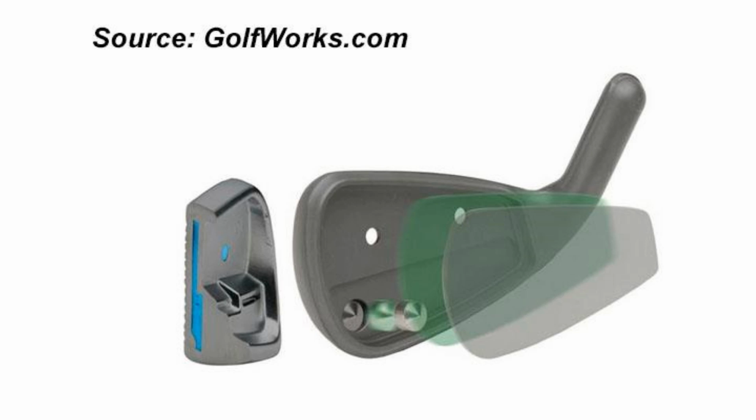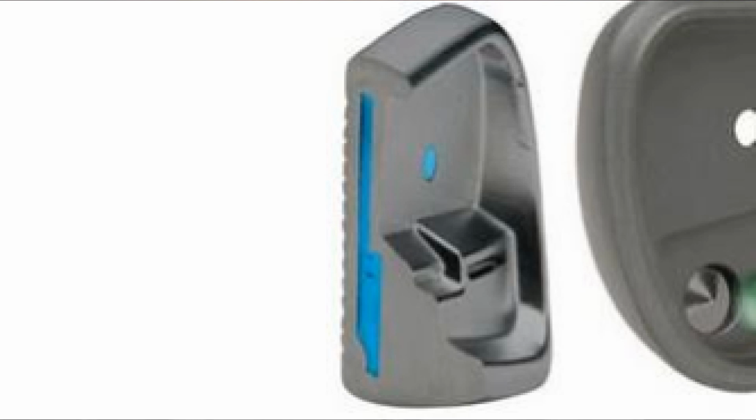This is a 3-piece hollow-bodied iron design. The body and the face are forged. There's also an internal tungsten weight that is moved by the manufacturer, by the designer, to maximize CG and launch conditions through each of the irons. The irons are hollow except for the pitching wedge and gap wedge, and that hollow space between the face and the body is filled with some kind of mystery polymer that's meant to maybe add some springiness to the already thin face, but primarily help with sound and feel.